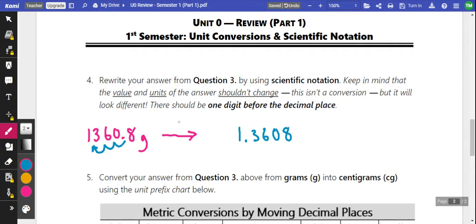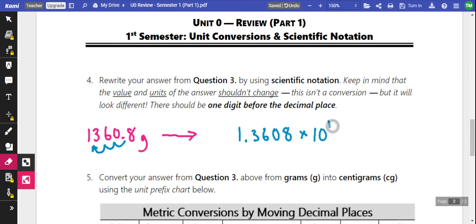So I can't just put grams on here and say, hey, I moved it and made it look nicer. Well, that's not the same number. So we can't really say that. So I shouldn't leave it there. That'd be bad. Can't just change the number willy-nilly. So if I want this to mean the same value, if I still want this to mean 1,360.8, what we do is we multiply by 10 to the power of something, where that something corrects this number to be what we're actually talking about.